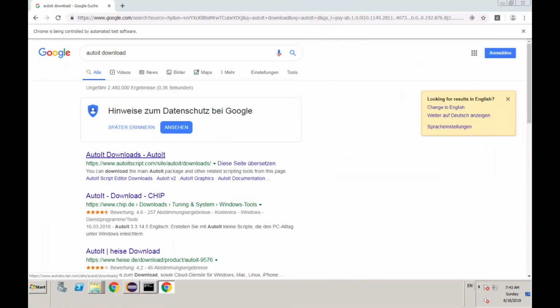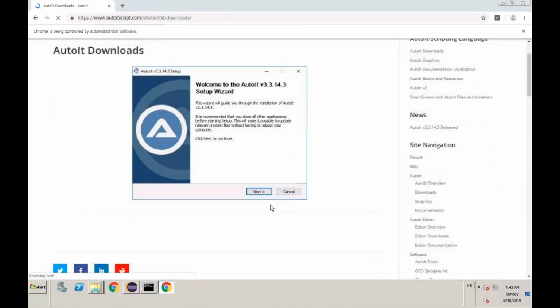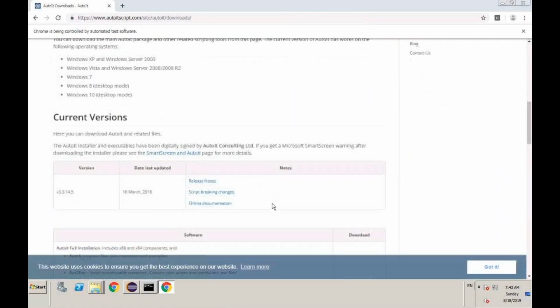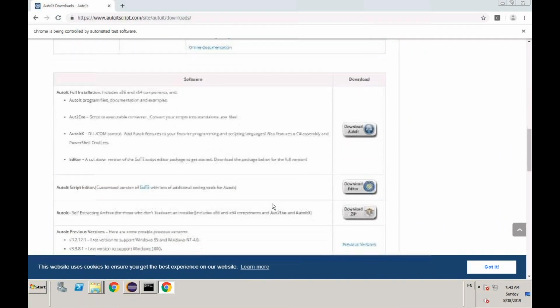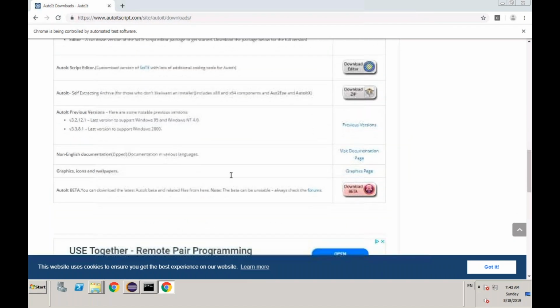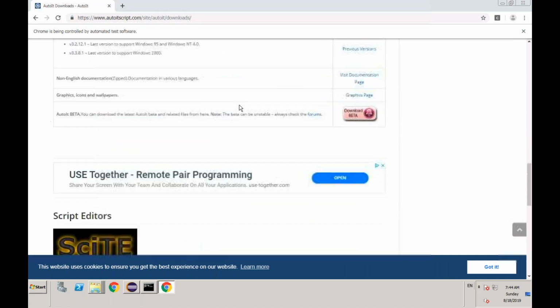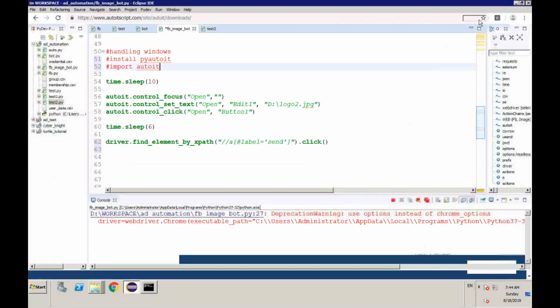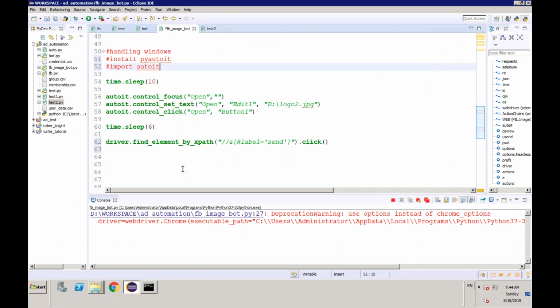So if I go here, there is the version, you can download it from here. So all versions are here actually. Mainly this is supported by the Windows system, so that is why I'm using Windows. For Linux there is something called Scully, so you can use that.